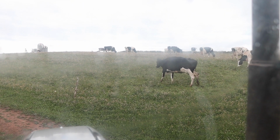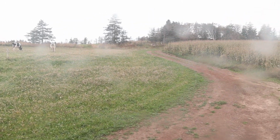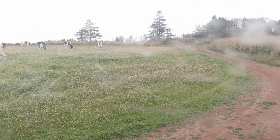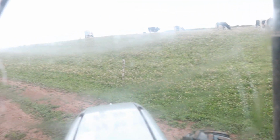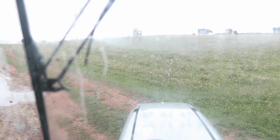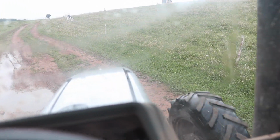So as you can see, the cows are out here. I almost had the moose. That's what Brielle calls them, my little girl. So anyway, cows are out here on this piece now, grazing. And yeah, there's the corn right there. So we'll probably be chopping corn here in the next, I don't know, probably the next 2 weeks sometime, I would say.